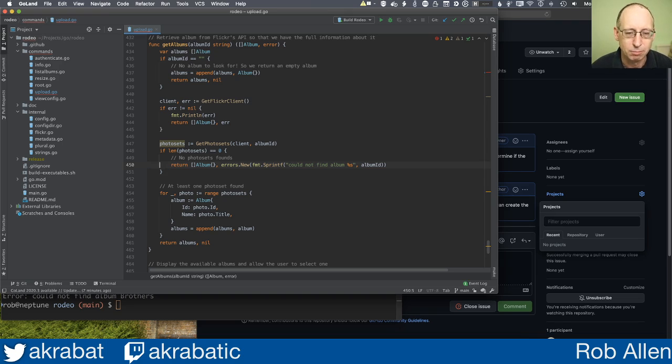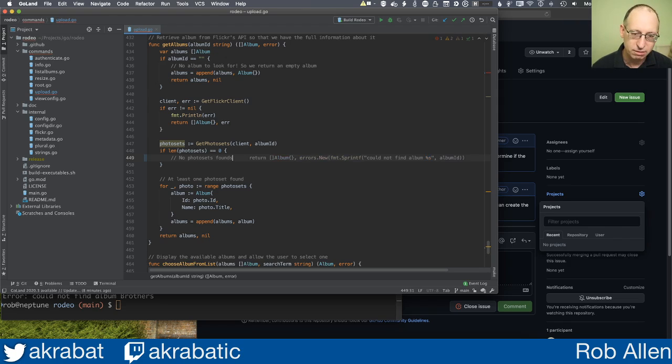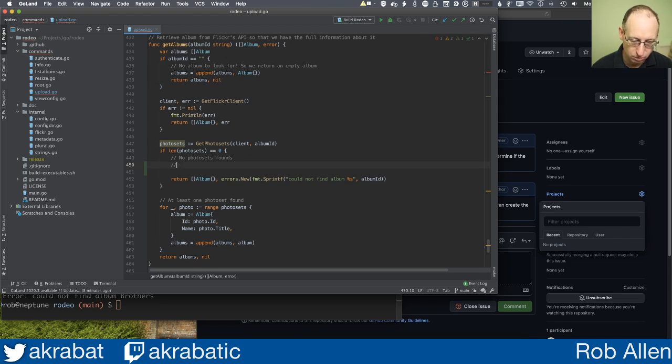Return types of errors. Which is a terribly named function, so it doesn't really get albums, it's find albums. Find album. I was thinking of what we could do here is something along the lines of prompt.